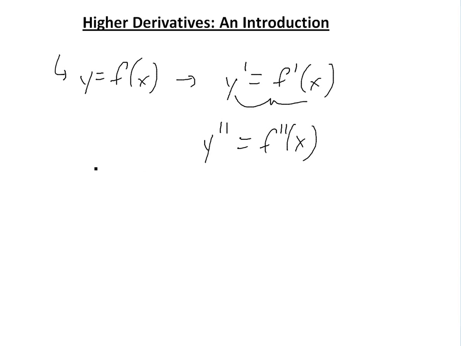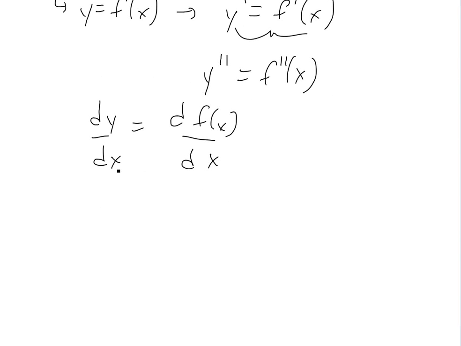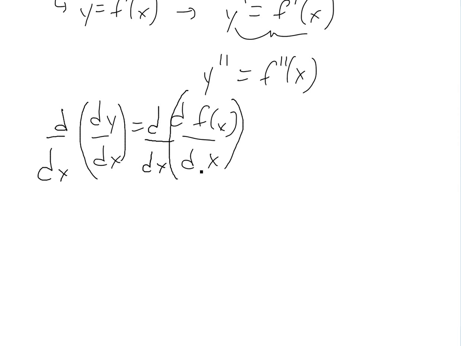Another way of writing this is that you could also write the derivative as dy over dx, which is equal to d f of x over dx. So basically it's the derivative in terms of dx, change in y over change in x. But if you do a double derivative, you just go d of this entire thing over dx. So you just take the derivative of the whole thing, and you can also write it as d2 over dx squared of f of x, and this signifies that it's a second derivative.